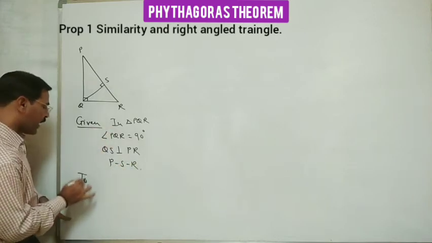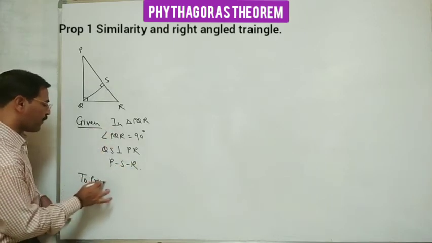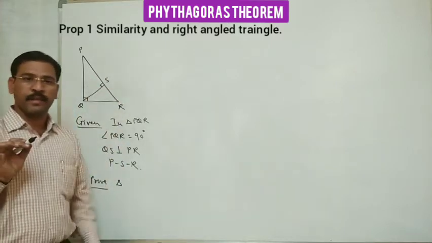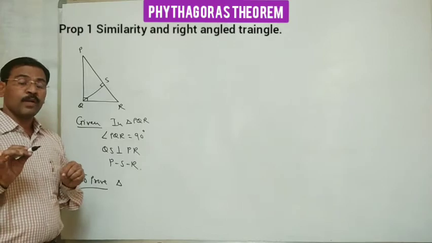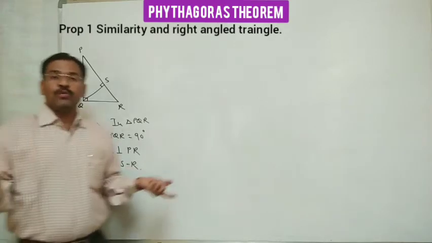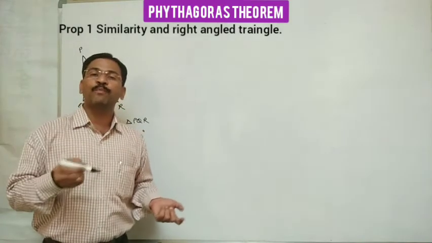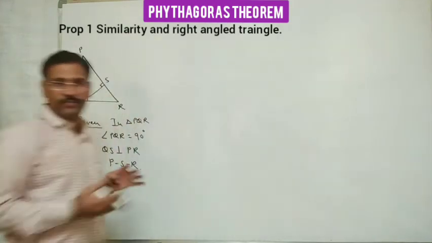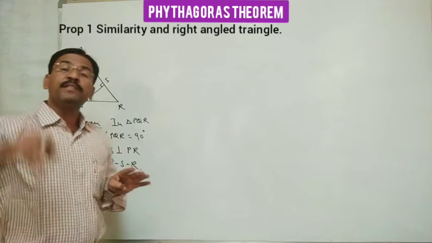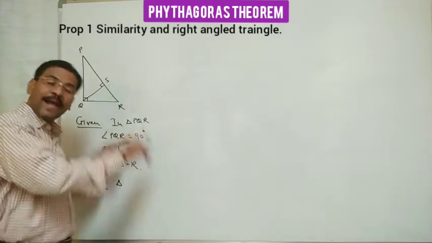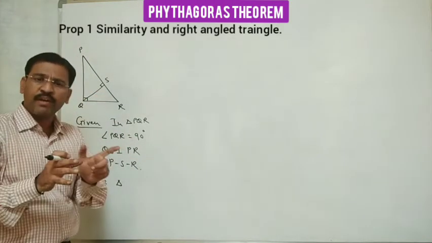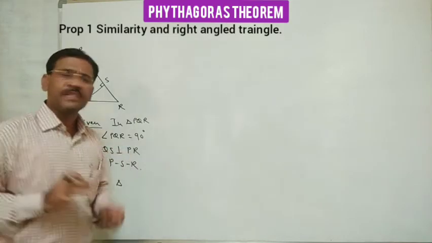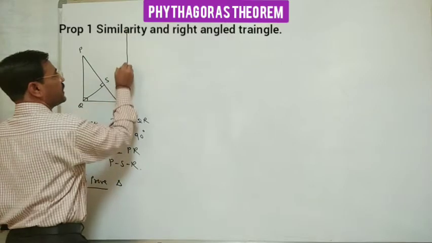So what we have to prove here? We have to prove that the three triangles are similar. Remember, we don't know in which one-to-one correspondence they are similar. That will come after the proof. But in some examples we have to apply this. So there is one technique. How to remember this technique? I'll draw here. Just see here.